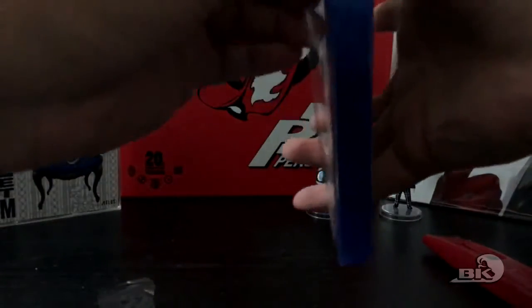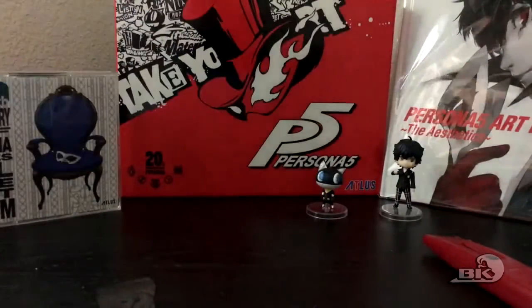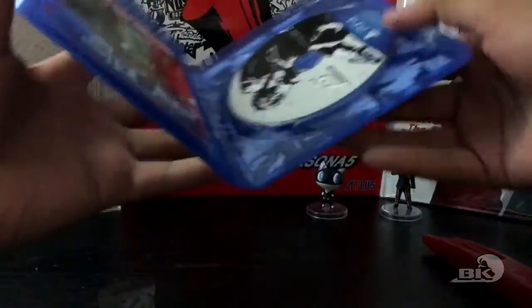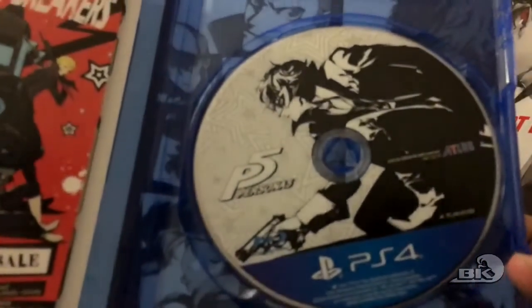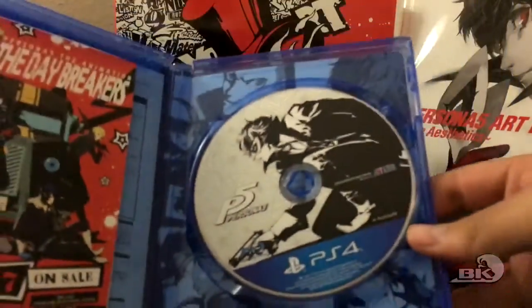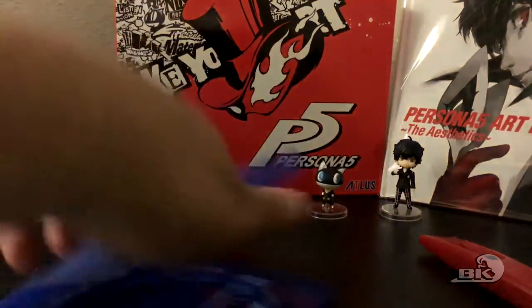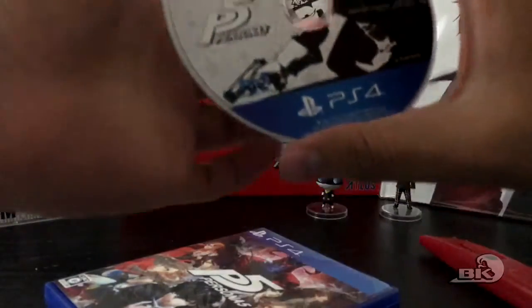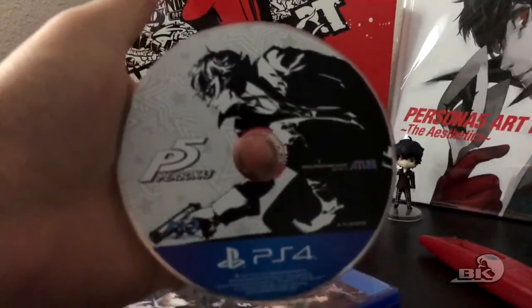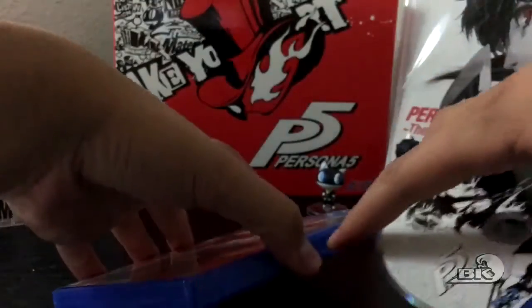Yeah, so let's open up this game real quick. I'll probably make a couple of videos showing off gameplay of it later on. Yeah, so that's a disc. The disc looks really nice, by the way. And over there, we have just promo for the Persona 5 animation, Daybreakers. They're gonna sell the Blu-ray in December in Japan, but you can already watch it on Crunchyroll. If you have Crunchyroll, you can watch that prologue. It's really good. I recommend. Again, the disc. And yeah, that's pretty much it. That's all that's included in this 20th anniversary edition Famitsu Deluxe Pack.